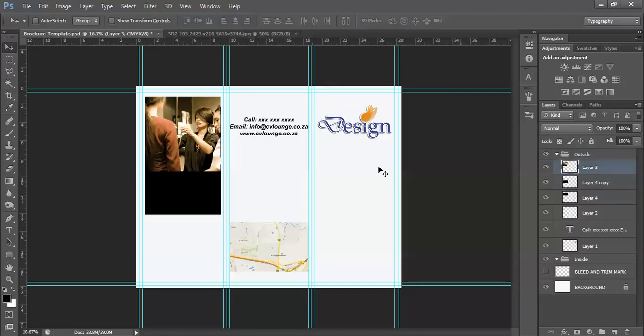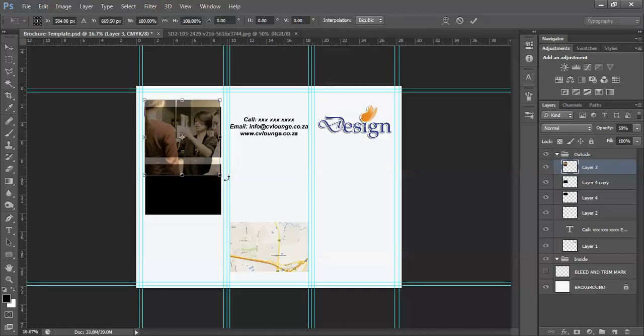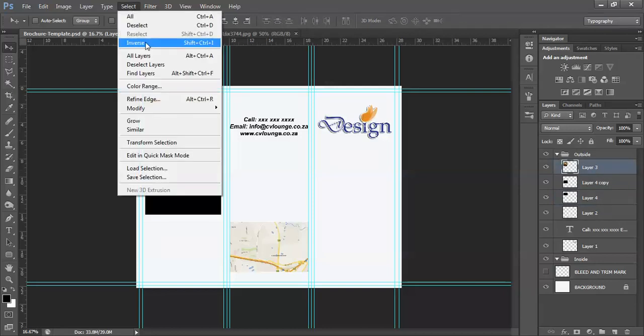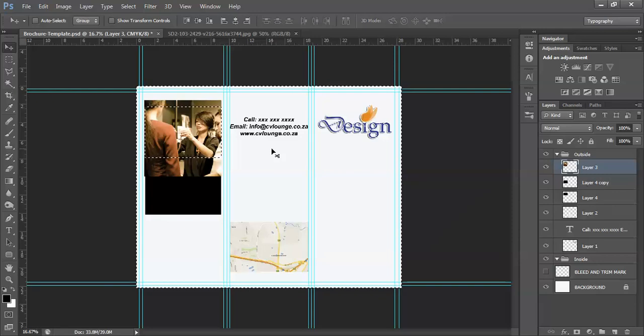So if we add our image, just make the opacity a bit smaller, like that. Place it over our placement box. Make it bigger, and I want it that size. Okay. Make the opacity good again. And now select your box, go to your image, select inverse. Now we're going to delete the rest of the image that does not go onto our placeholder, like that.